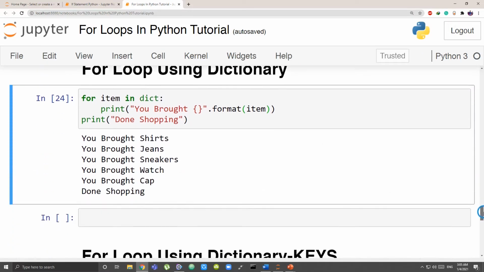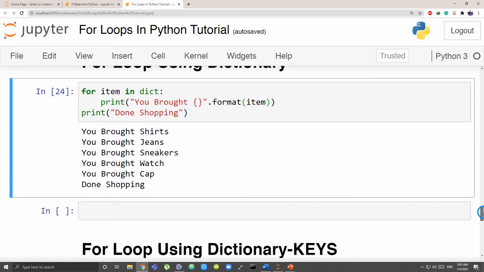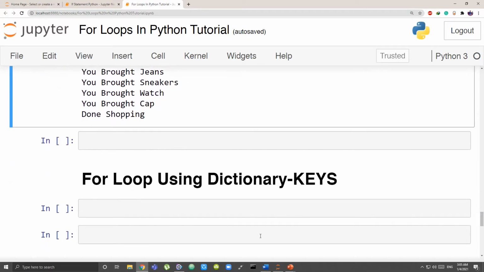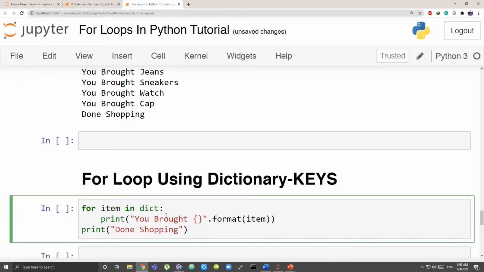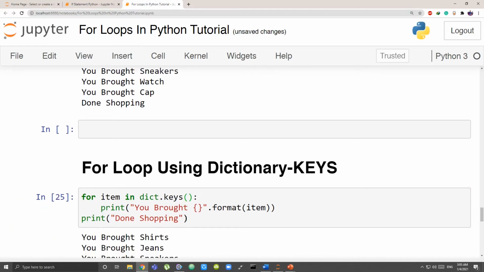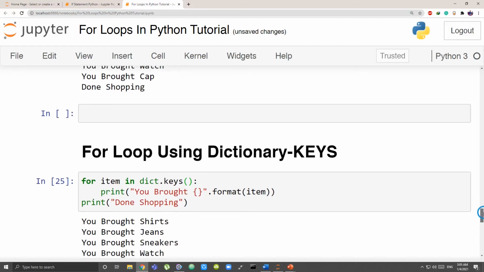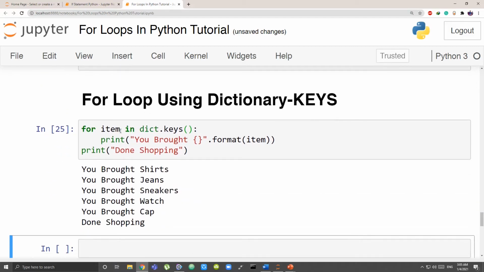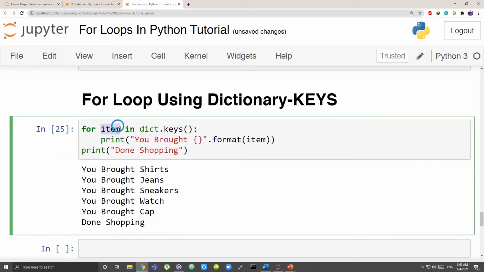Another way in which you can force your dictionary keys to be taken by the item is to specify dictionary dot keys. If you write dictionary dot keys, it will do the same thing. It basically forces the item to take keys only: first time the first key, then the second key, then the third key.